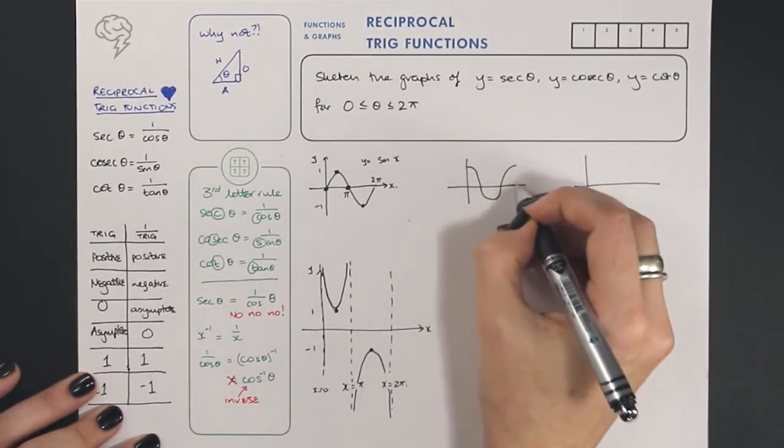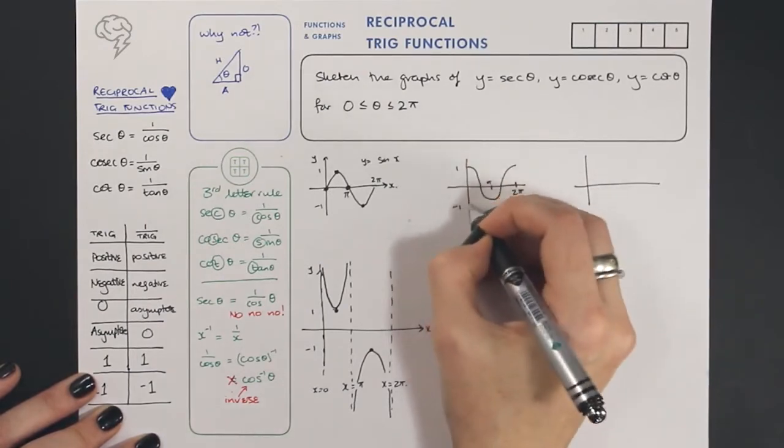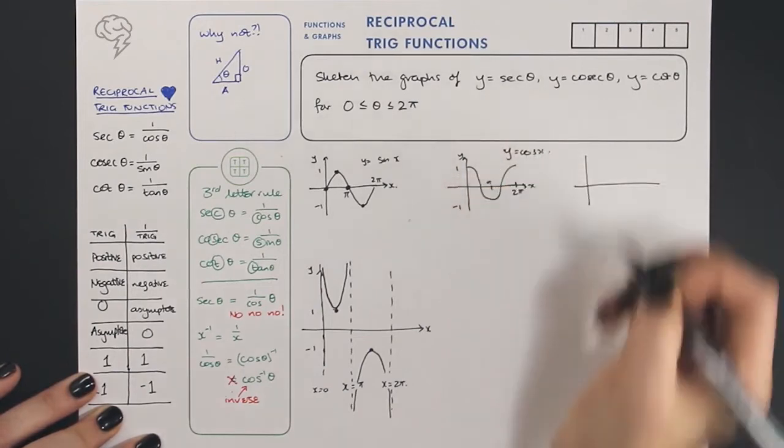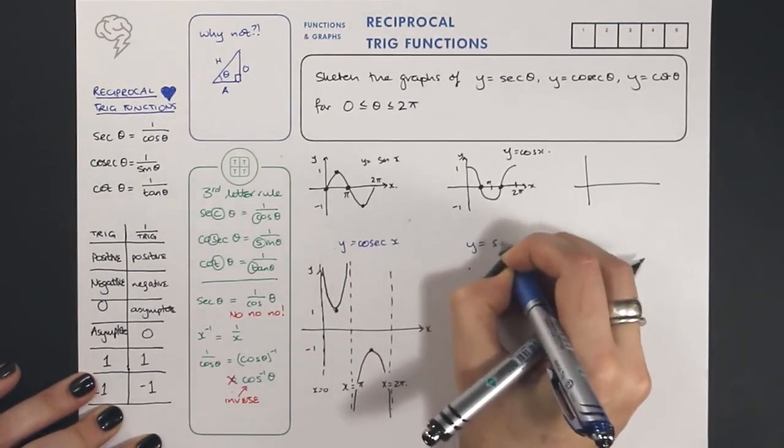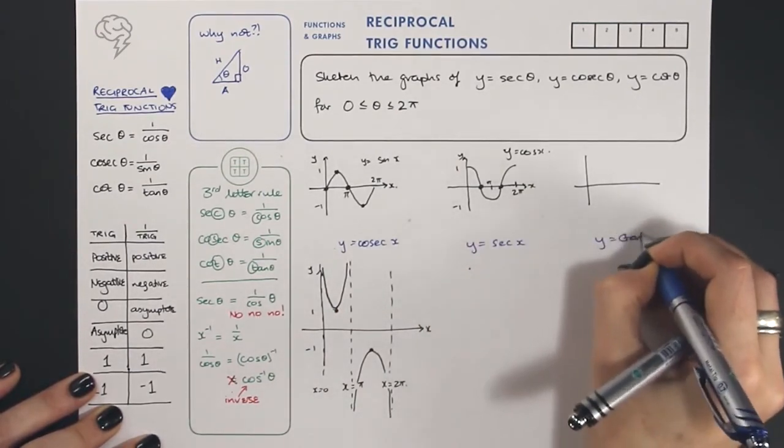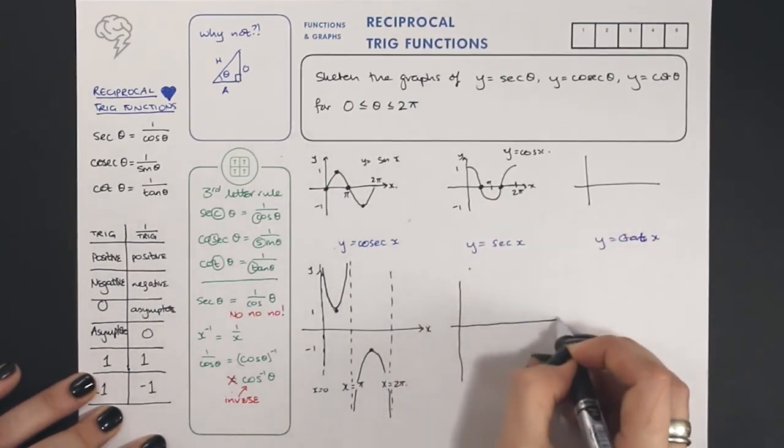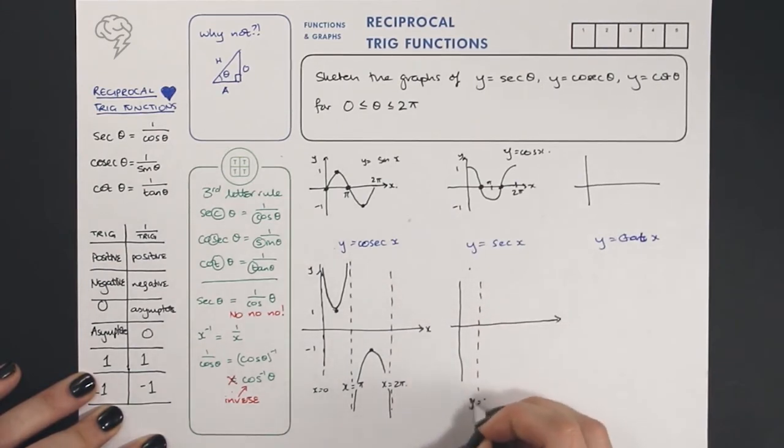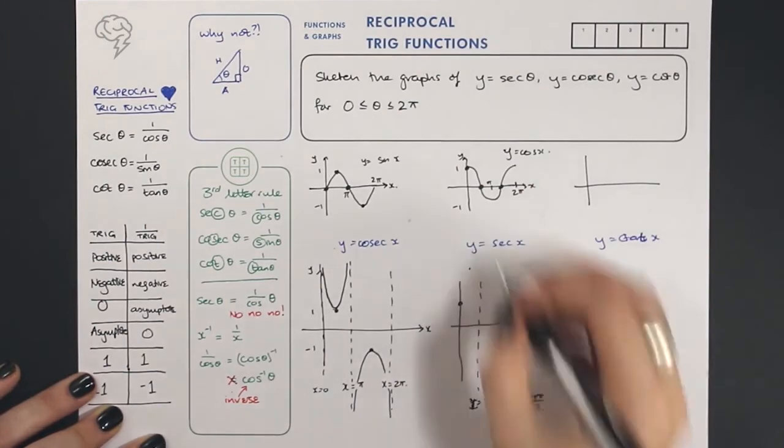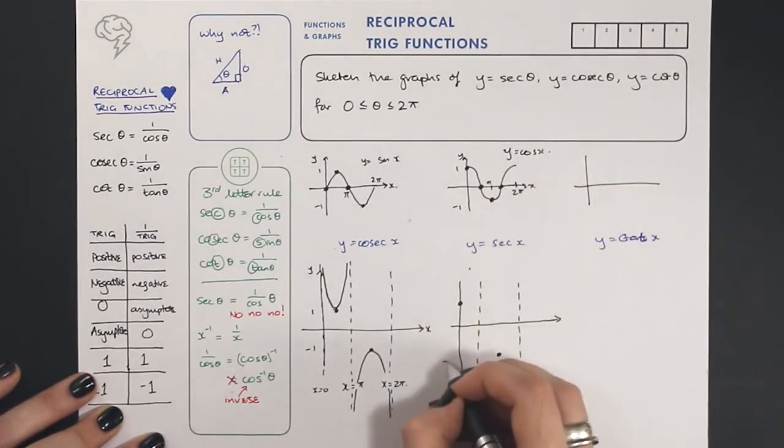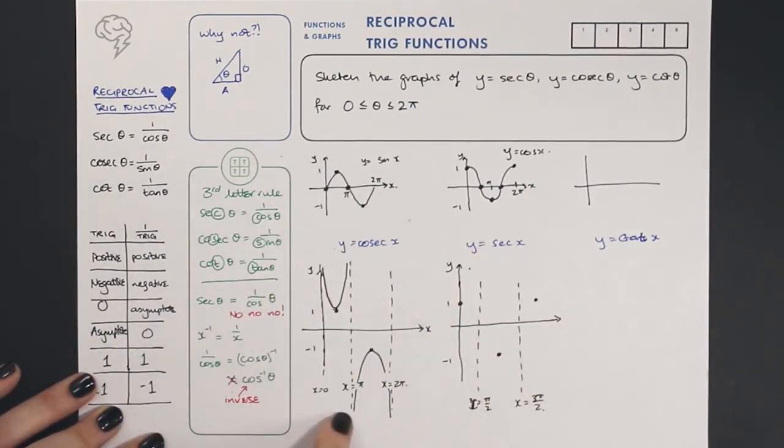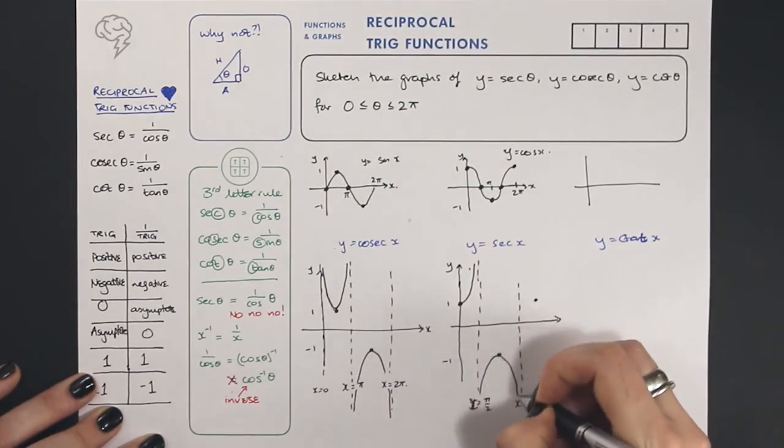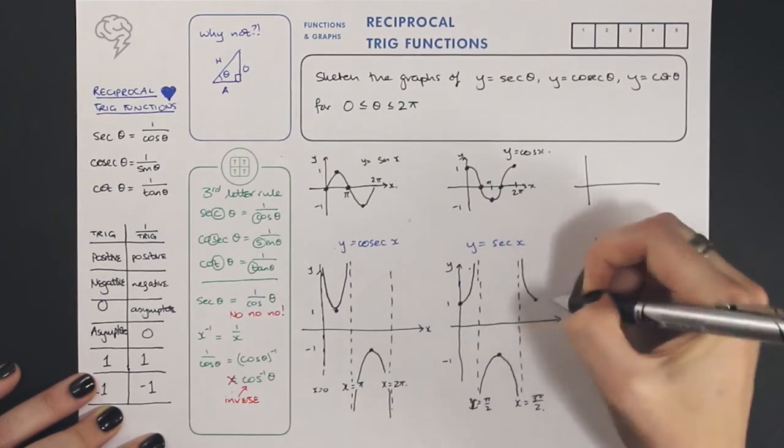Cosine. That's not the best cosine ever, but it'll do. There's 2 pi, there's pi. Goes from 1 to minus 1. So let's go for the asymptotes first of all. If this is zero, this has asymptotes. I should give this its title, shouldn't I? Sec. So we've got an asymptote at pi by 2. And we've got an asymptote at 3 pi by 2. And here it's at 1, so this will be at 1. And here it's at minus 1, so sec will be at minus 1. And then it goes back up to 1, so sec will be 1. And it's going to do exactly the same as the reciprocal of sine. It's going to come up there, then be down at infinity, and then back down to infinity. And then it's going to come down from infinity here, and then back up again like that. So just a shift over in the same way that cos is a shift over of sine.